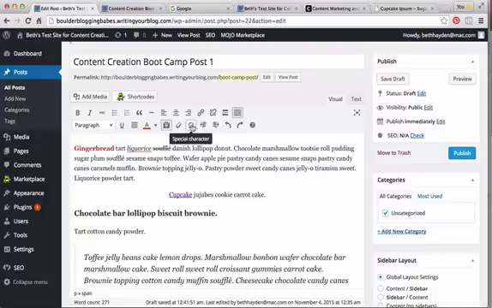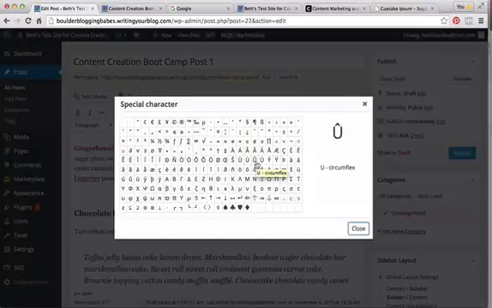This is for things like a trademark sign, registered trademark, TM and R. You can also use a copyright symbol here, and there's a whole bunch of special characters. So the thing you want to do is just place your cursor first where you would like this special character to be, and then you can hit the special character button, and it gives you all these options for different things you can use. Everything from like check marks to, I think there's Roman numerals somewhere in here. There's all kinds of things. Registered trademark, British pound sign. There's probably a euro sign in here somewhere.